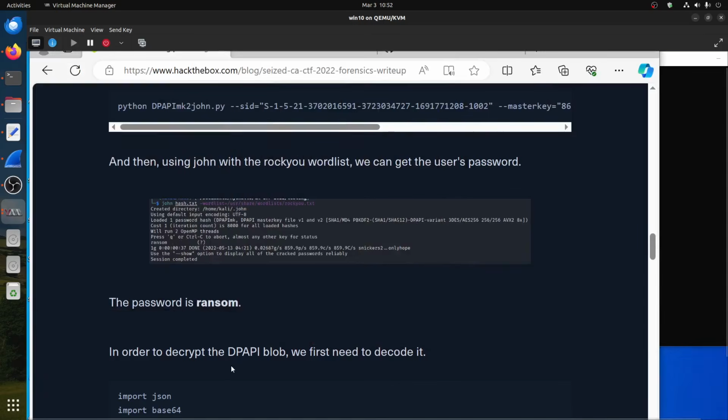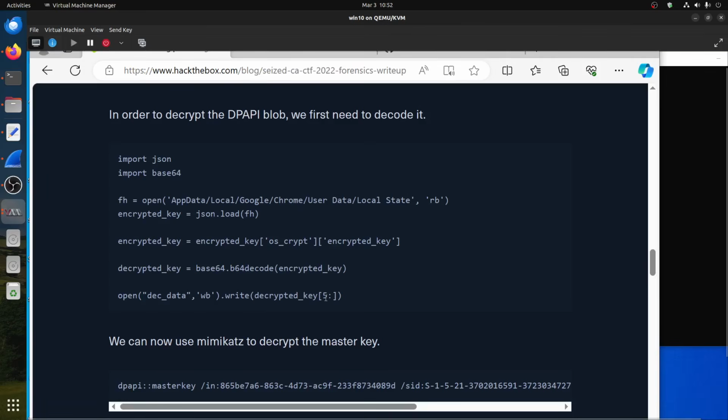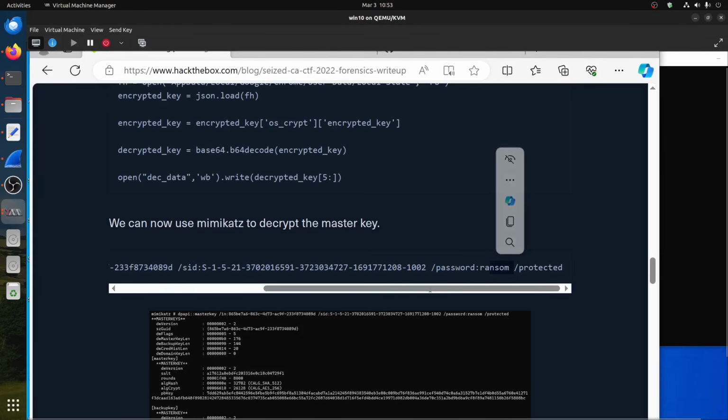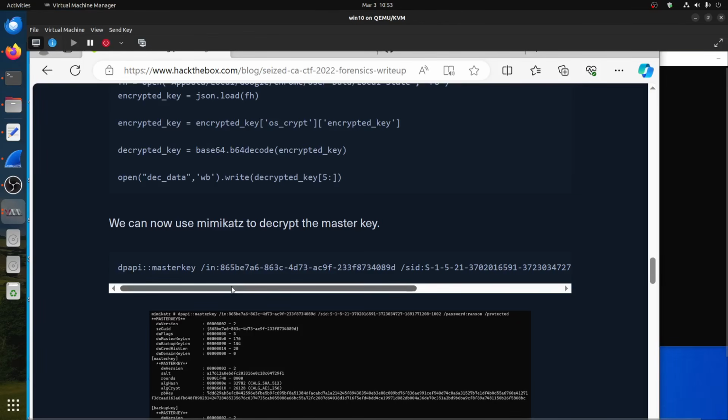Now if you follow, we got this. Now here's the trick. So the password, we put our password protected, and then we have these two, the SID and the other one, I forgot the name of it.